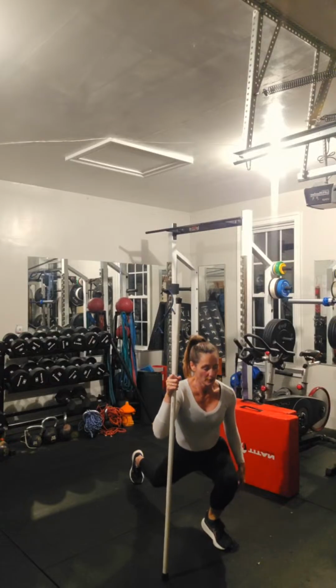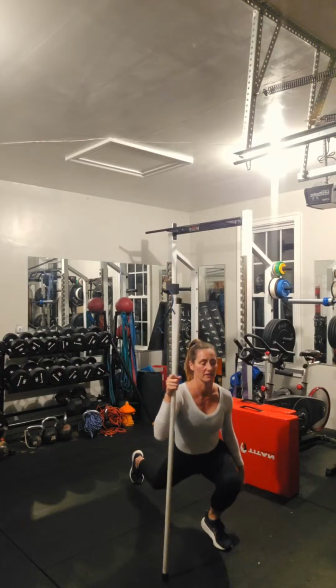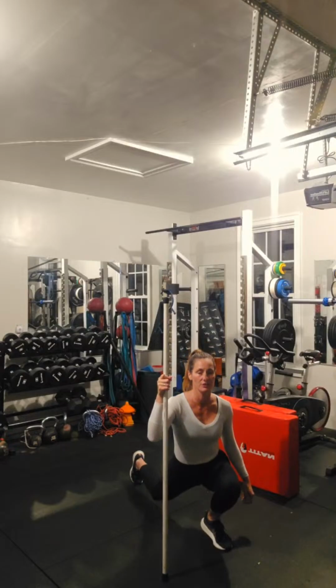4, 5. 1, 2, 3. 6. Long back leg. 7. 1, 2, 3. 8. 1, 2, 3. 9. 1, 2, 3 for 10.